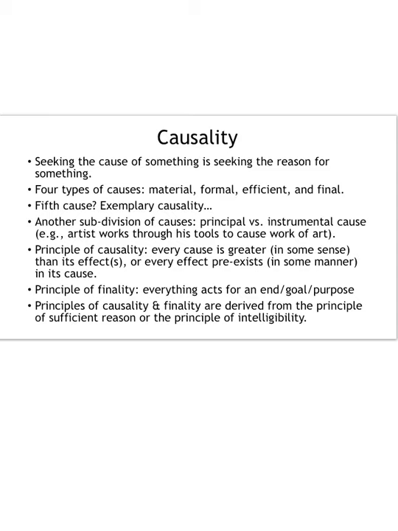Now, the principle of causality and the principle of finality, these two operate in what we'll call the five arguments for God's existence later, next class. And basically the principle of causality says every cause is greater than its effect, or another way, in an ontological sense, another way of saying that is every effect pre-exists in its cause. An example of that is, if I'm the desk creator, I'm the one who comes up with the desk. The desk isn't greater than I am. I came up with the idea of the desk.